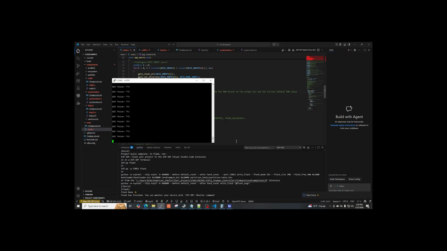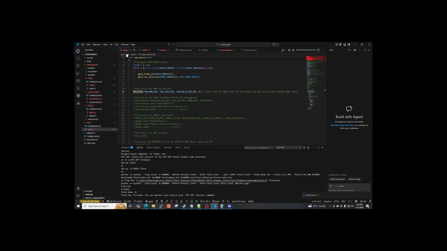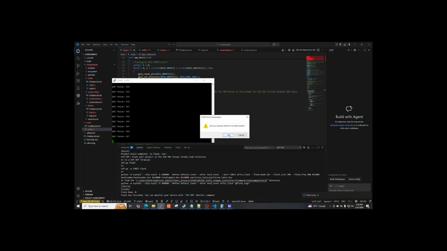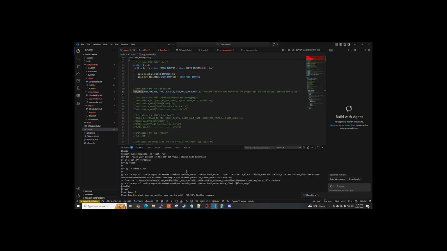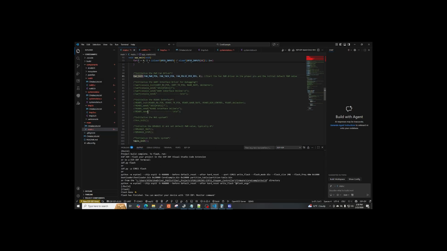Okay, so we have a low voltage value. The temperature's going up. All right. So it's not the fan driver that's causing it, which I guess is a good thing. Yeah, so what we'll do, we'll just monitor it from in here. We'll just use the monitor in here. So it's not the fan.